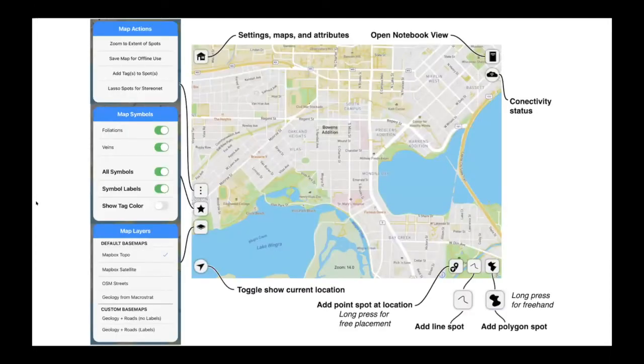Here's a diagram summarizing what you see when you open up the app after you log in to your StraboSpot account. On the left-hand side, there are tools for settings, maps, and attributes, and then three buttons that control the map visualization and some map actions, including the ability to show your current location. On the right-hand side, you can open your notebook where you've accumulated data, and it shows your internet connectivity status. At the lower right, the core of data input is creating point, line, and polygon spots. A slightly hidden feature that we'll come back to a few times is that you can toggle whether lines and polygons are straight-edged lines where you tap each vertex on the screen, versus freehand drawn lines.